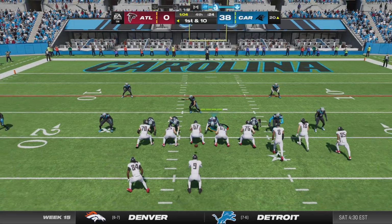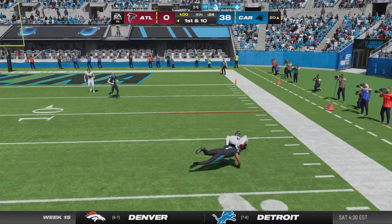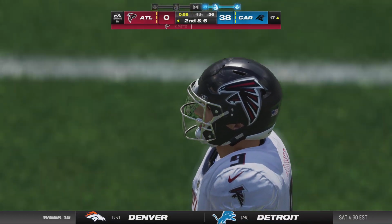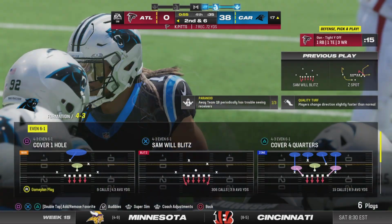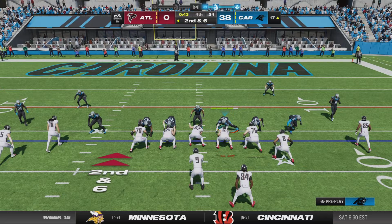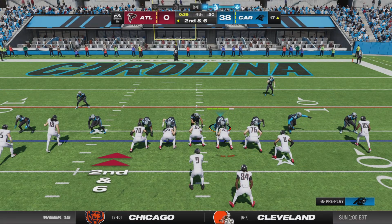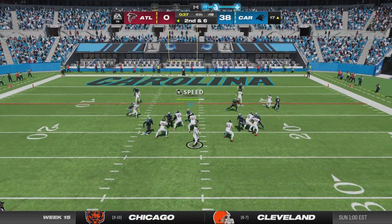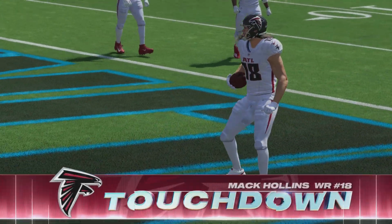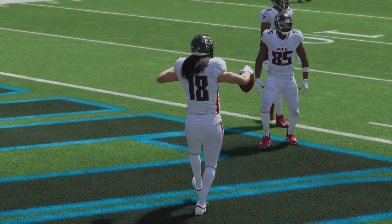1st and 10 right at the 20. Back to throw, Ritter. Going for Kyle Pitts again. He's got him again. It'll go as a gain of 4, and it'll be 2nd down. Well, that's always a good place to throw it just because he's one of the biggest targets not only on this team but in the National Football League. And you and I both know the quarterbacks love these large-bodied tight ends, and why not? Nowadays. And he's across for the touchdown. Too little, too late, but he does get in for 6.